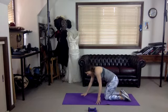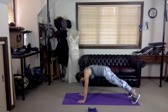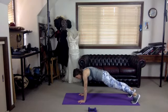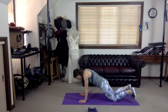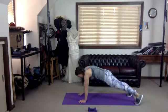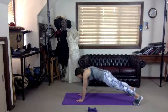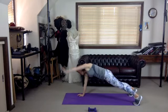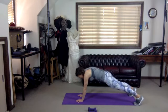So up in our high plank, hands and toes, so hands directly under the wrists. Hold there a moment. You can be on your knees. Holding up. We're going to circle one arm over. Other side. Circle the arm over nice and slow. And try and focus on not twisting through those hips and rotating. We want to keep the hips square to the mat. It's tough, I know.